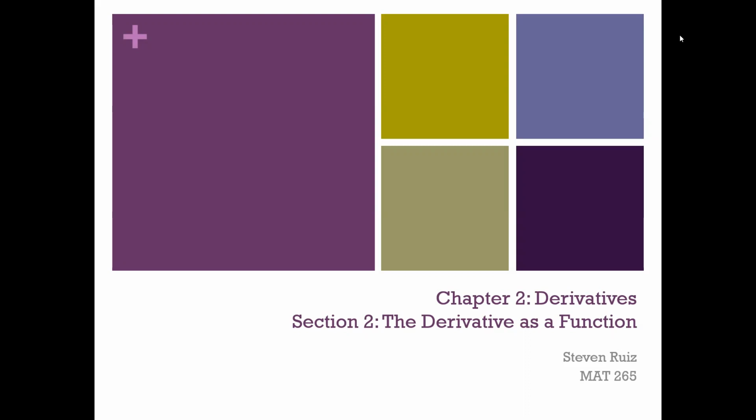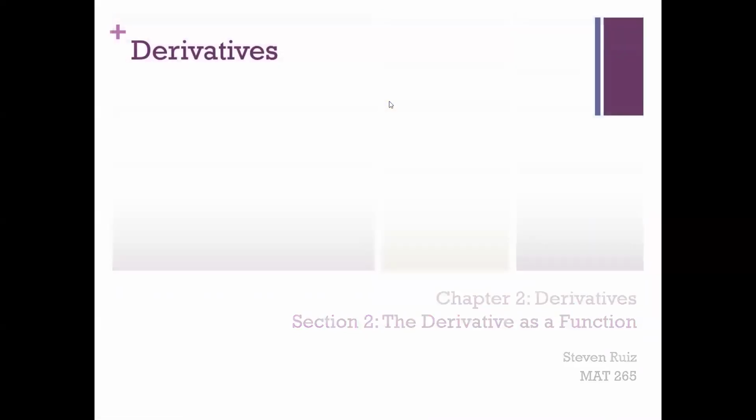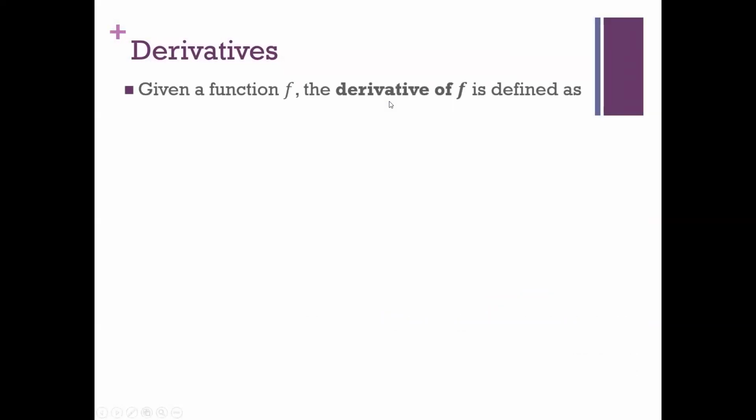All right, so last section we talked a lot about what a derivative is, what it means, how to find them. Now we're gonna go a little deeper. Pretty much everything we talked about for section 1 was finding a derivative at a point, even if that point was arbitrary. So now we're gonna expand that into this idea that the derivative is actually a function itself, which is something I know we mentioned, but now we're gonna talk more about that.